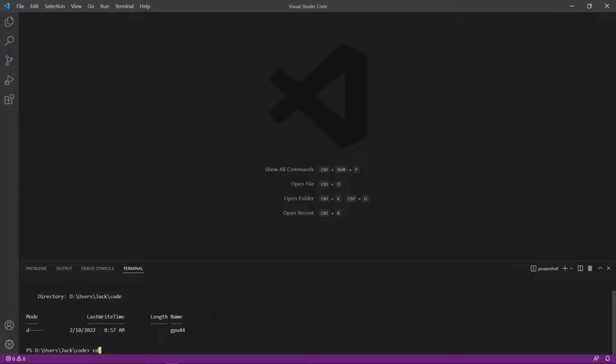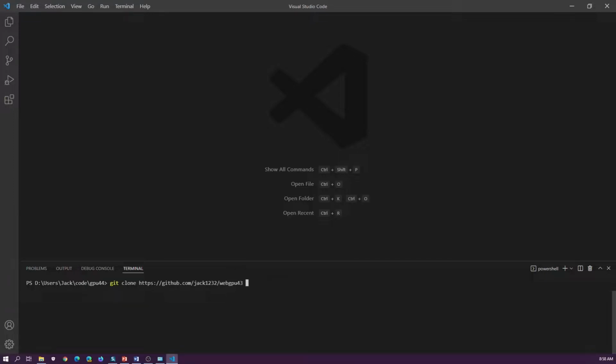Now cd into it, 44. We can then clone the source code used in the last video with the command git clone WebGPU 43. After this, we have a space, then period. This will place our source code in the current folder.